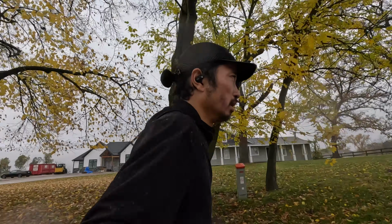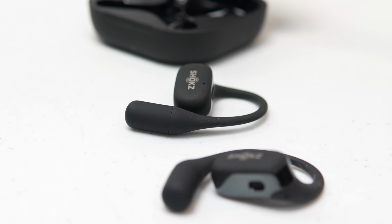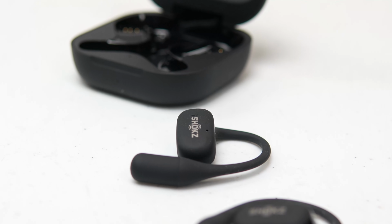So overall, I don't think I'm personally going to be switching away from my noise canceling earbuds. I just really prefer the sound that's in there. But I overall am really happy with how much better these Open Fit sound than the bone conduction that I've tried from Shokz in the past. I'm glad that they're experimenting and adopting new technologies and continually trying to push forward the open ear and situational awareness concept while also still improving the sound. I'm excited to see where Shokz goes in the future in terms of developing and iterating on this product. And I'm much more likely to try more Shokz products in the future based on how much I do like the Open Fit today. So those are my thoughts on the Open Fit from Shokz.